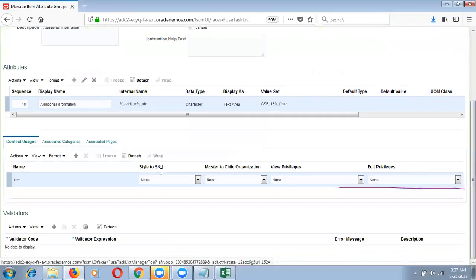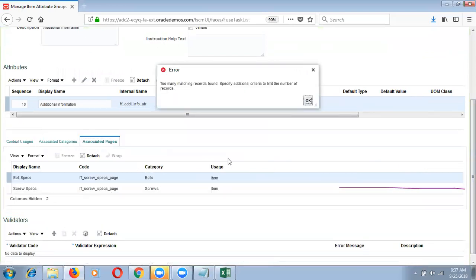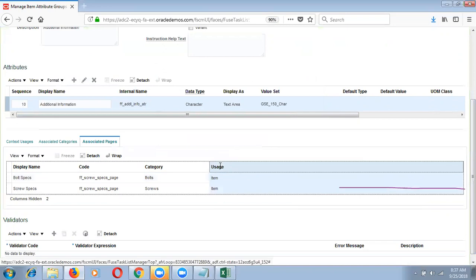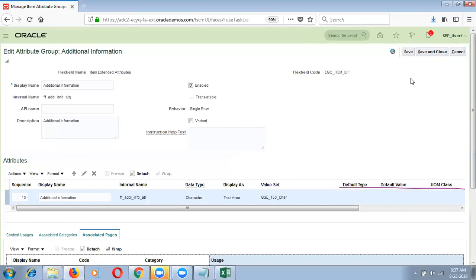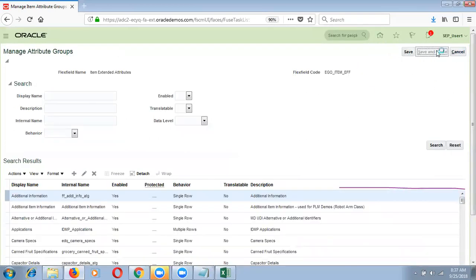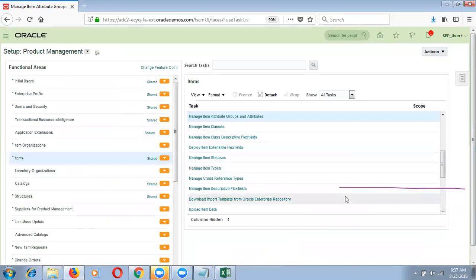Where is it associated, in which page is it associated? It is associated at the item page. Once we create an item, I will show you. So this is associated with the item page only, right? We'll show you all these things at that time. Okay, then this is fine.